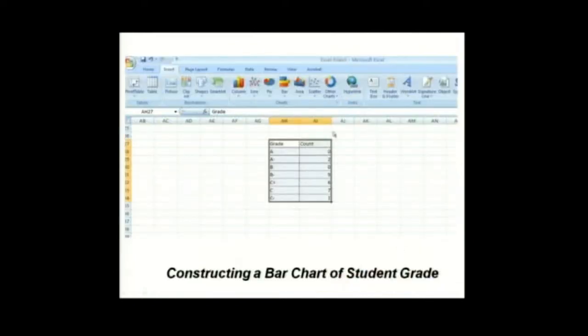We can use this data corresponding to the grade letters, and we can simply block this data first, or block the 2 columns. Then we can go to Insert, and we can select any one of these graphs: columns, line, pie chart, bar chart.